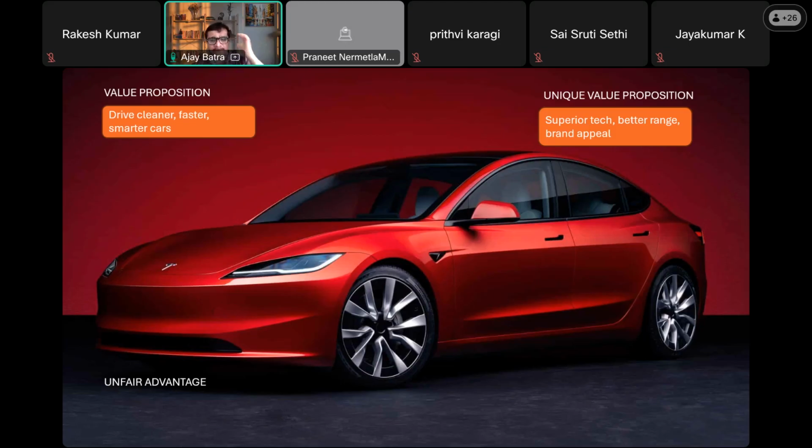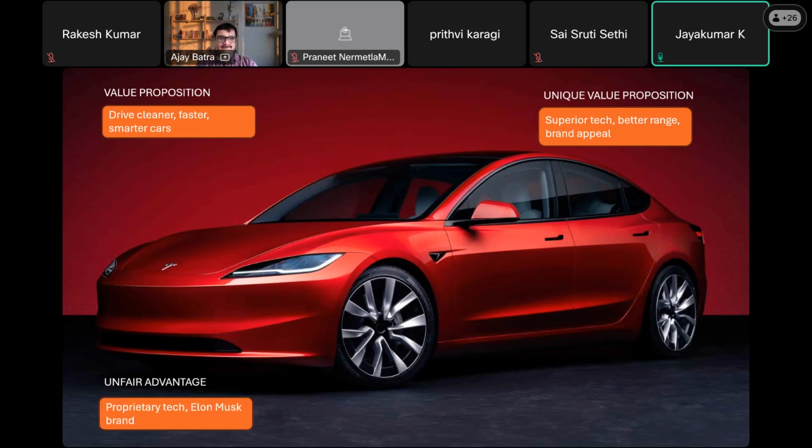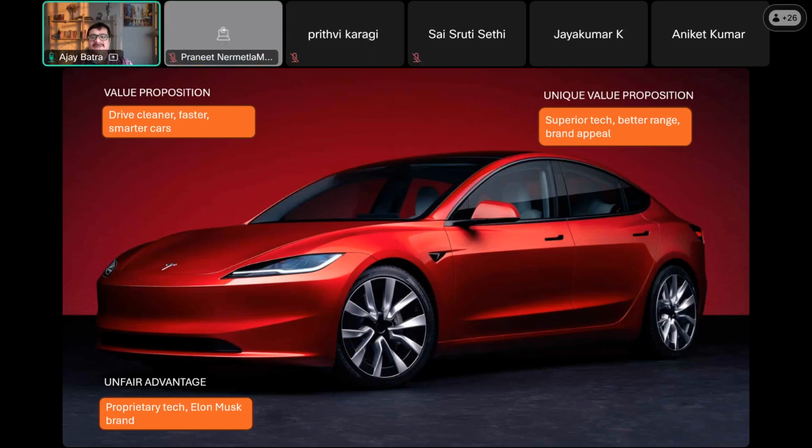One of the reasons, for example, the Indian government is very concerned about Tesla entering here is because over the last few years, let's say the Tatas and the Mahindras, Indian brands, have invested a lot in this. But they know the moment a Tesla comes in, it brings certain unfair advantages that people will invariably go to Tesla. Why? What are the advantages? Elon Musk. Brand. Popularity of Musk, the brand itself, it was the first mover. Very hard to fight those.